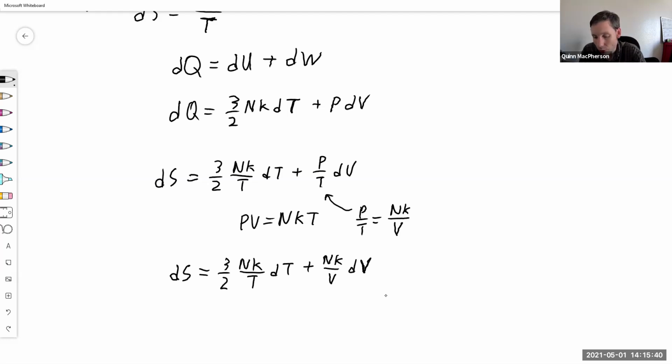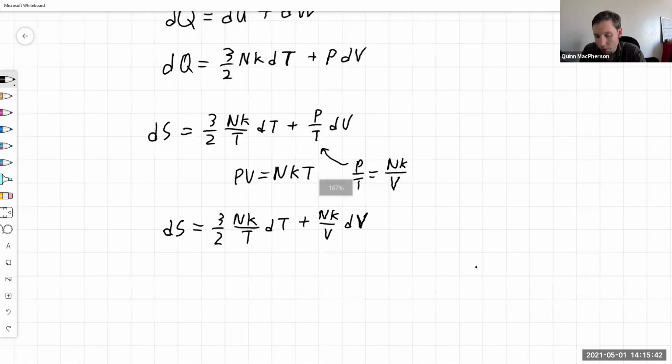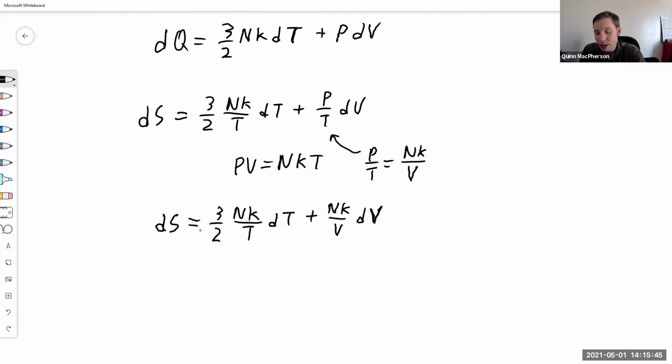This is kind of an interesting formula. We can talk a bit about what it means. Basically, entropy comes from two different places. If you want to think about this in terms of ways of arranging the system, the real definition of what entropy is: if you add heat to a system and raise its temperature, there are more ways of arranging those joules of energy among the gas molecules. So if you raise the temperature, you raise the entropy. This term captures that.